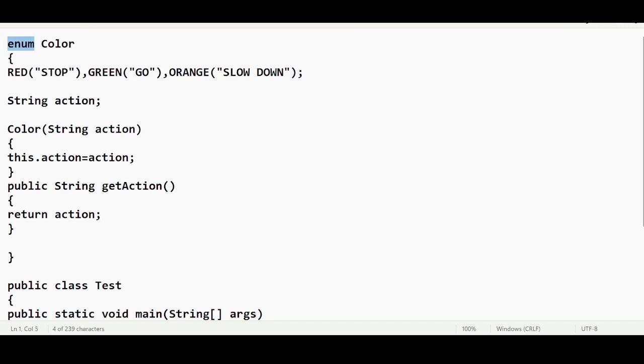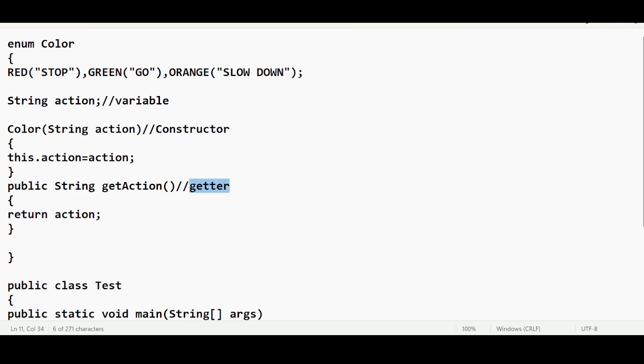This is an enum, so you don't set values, they are already set. But you use the variable, and you use the constructor to extract the values from this, not to set the values. This is the constructor, and this is the getter.